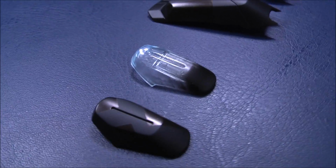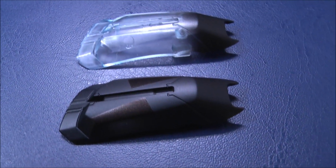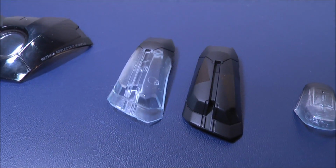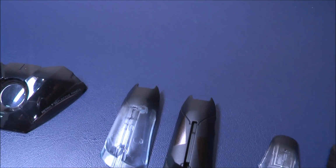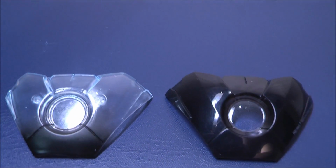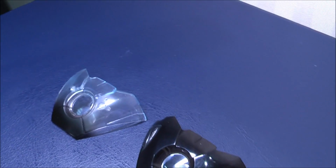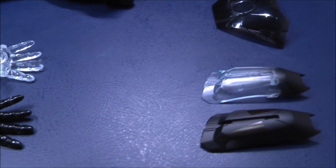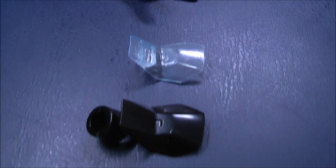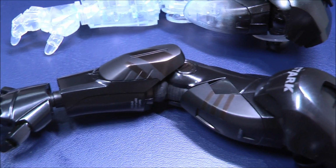The forearm gauntlet panels. The thigh panels. The chest plates. And as I said earlier, all of them have the fade except for the wrist. The wrist gauntlet sections and the hand repulsor. The wrist protector, I should say. Everything is a fade.